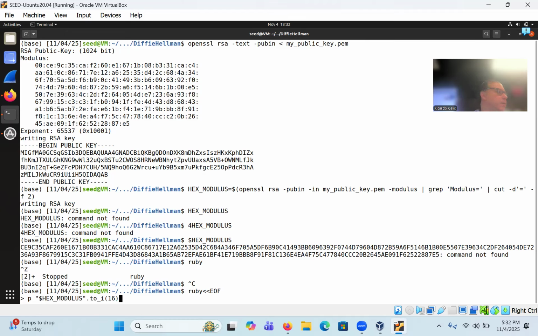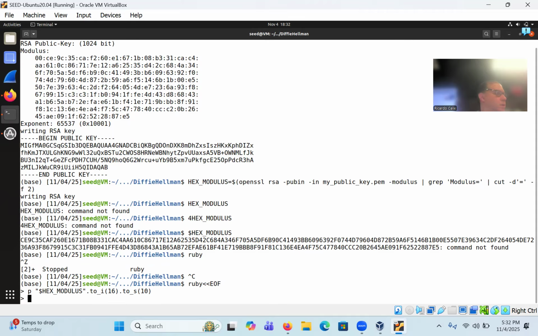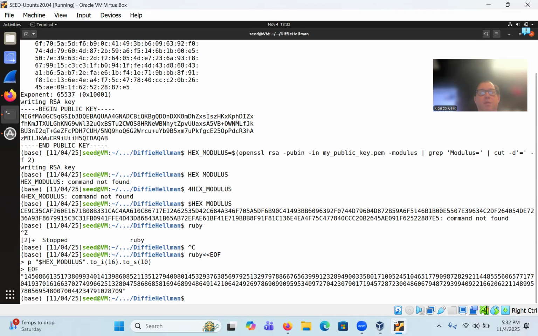This is just a formatting dot to_i, which you can see converts 16, that is hex, to decimal. So it's converting from hex to decimal, then to_s 10, like that. EOF.